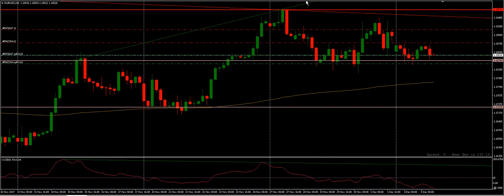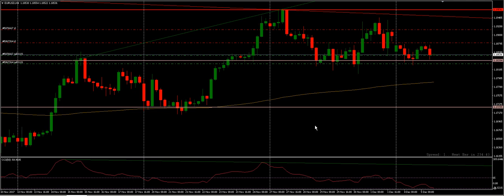Divergence is not a difficult word, as long as you know what it means exactly. In our case, it means that the price is showing you one thing. In this example, it's going up, but the indicator down here is showing you a different picture. The indicator is showing you the price is actually going down, because this line connecting the tops is looking downwards instead of upwards, like this one up here on the chart.